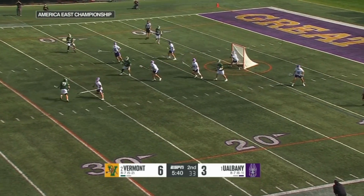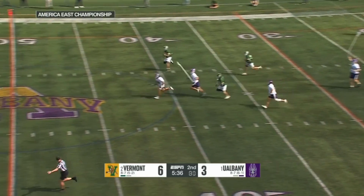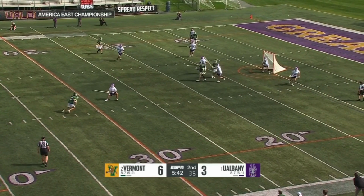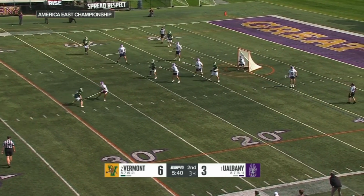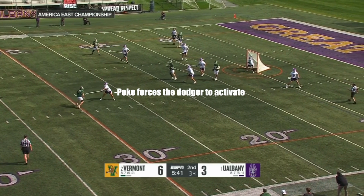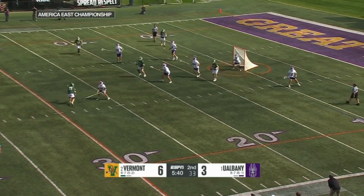Here's our next clip. Up top to Whitaker, starts the split dodge, lost it, Piseno knocks it away. Piseno gets a long approach to the box and comes into an early backpedal. What I love is how he throws this long poke and just holds it there. This does 2 things. It forces the dodger to choose a direction, and since it's such a long poke, Piseno has so much time to react. In this case, he gets a clean poke and gets the ball.